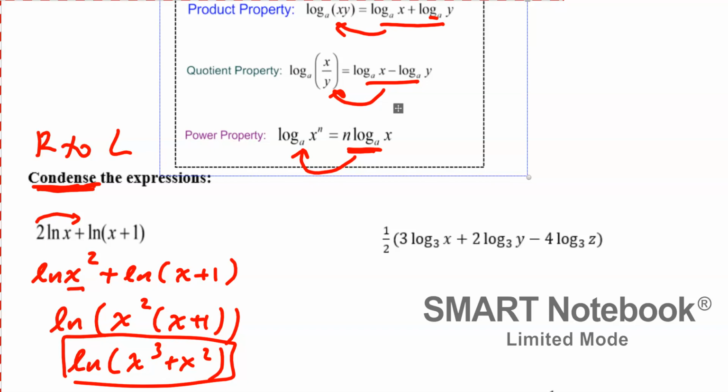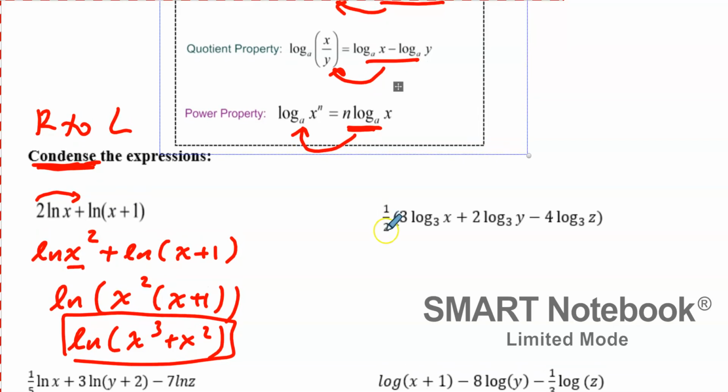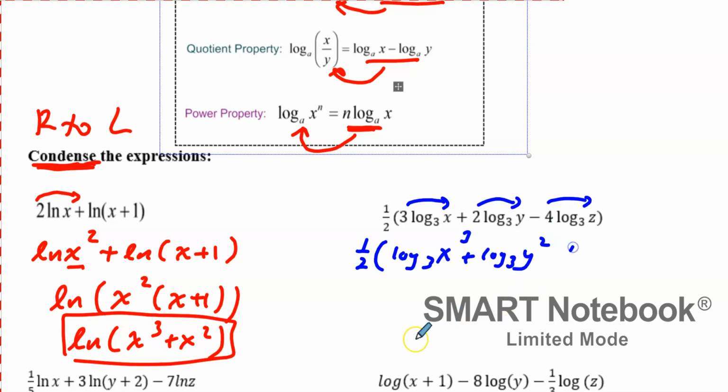If we take a look at the second example, where we have a power out front, we are going to try to make all of this into 1 single log base 3. So I'm going to move that 1/2 in just a minute. But the first thing I want to do is leave the 1/2, and I'm going to work on stuff in here. Every single exponent first, I'm going to move back up. So we'd have log base 3 of x cubed plus log base 3 of y to the second, and then minus log base 3 of z to the fourth.